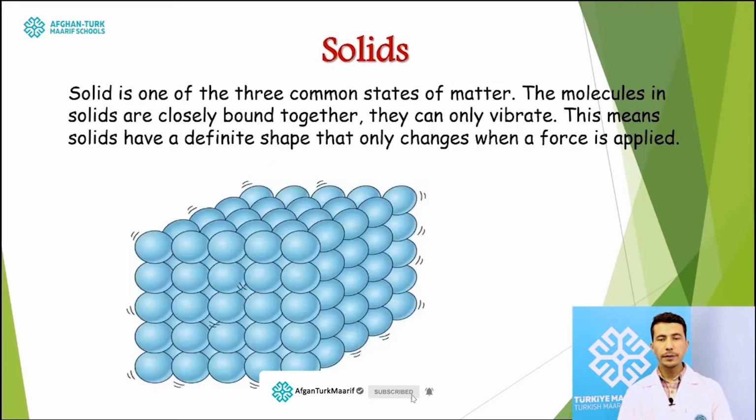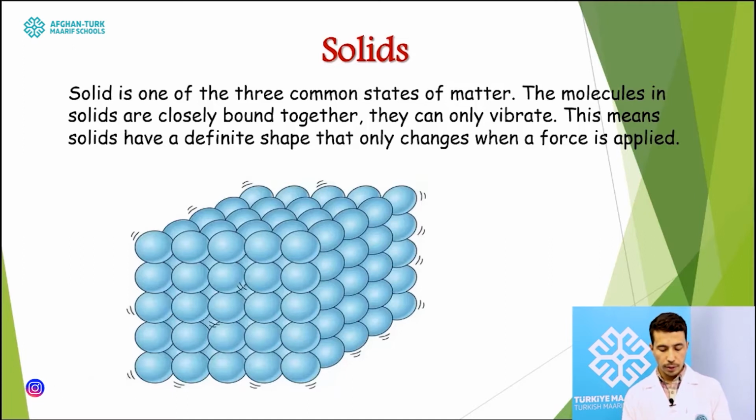Solids are one of the common three states of matter, or sometimes we can call them one of the four states of matter, because plasma is also included in the states of matter. So in a solid we will have a definite shape and definite volume. The particles that form solids are bonded together with a great force, so normally they won't change their places until a force is applied upon them.